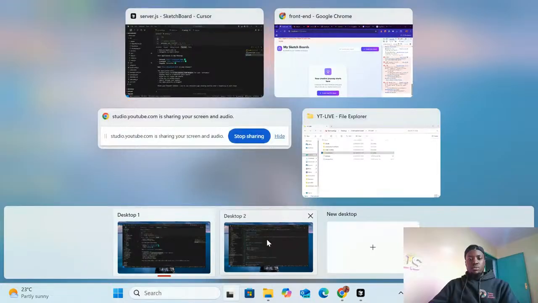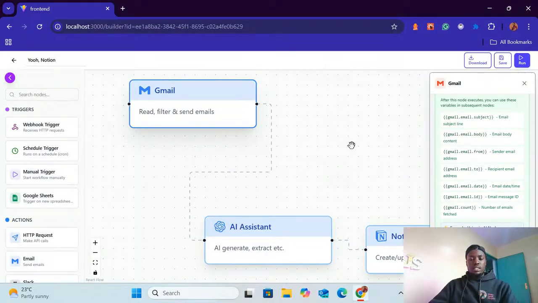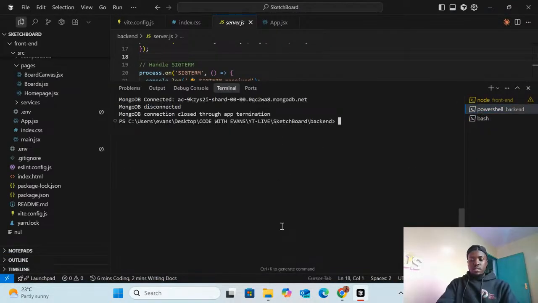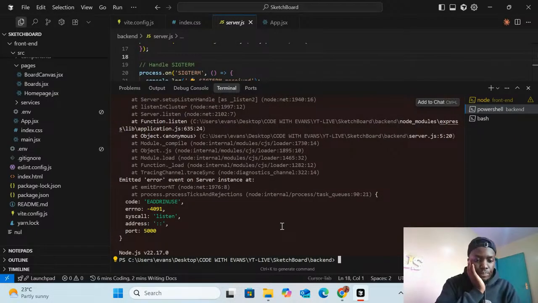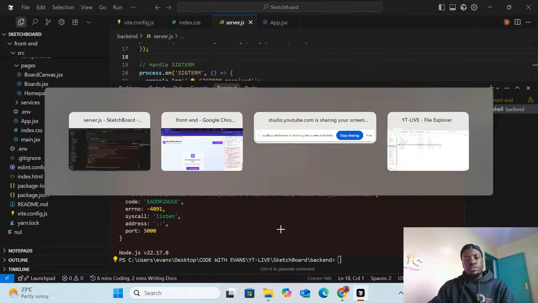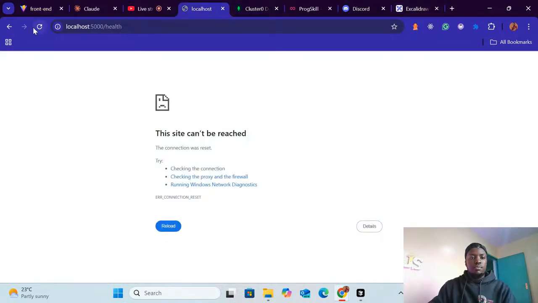I just realized most of these applications conflict, so I'm going to completely kill that existing project and come back here. What is it saying? Oh, address already in use. So let me see if the API is working. It's saying 5000. This clearly seems not to work.